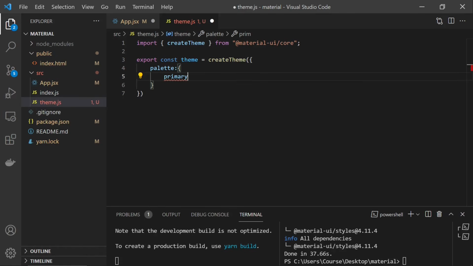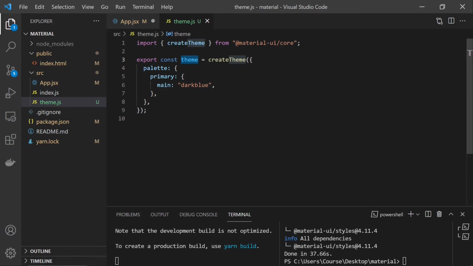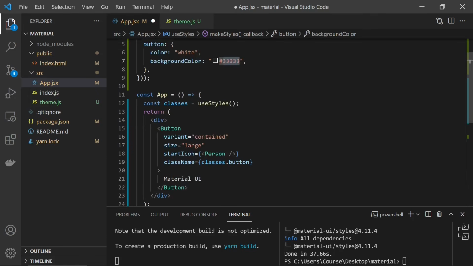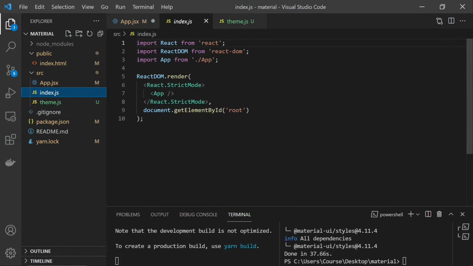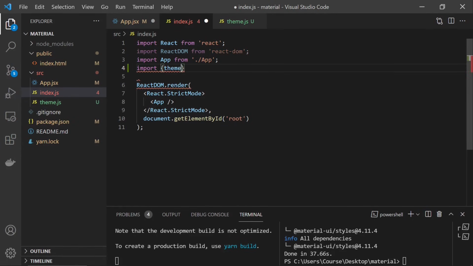It's gonna be primary, and inside main color will be, let's say, dark blue. So I'm gonna import this theme. Here you can wrap your whole application, or you can go to the index.js and import this here. Import theme from my theme file here.